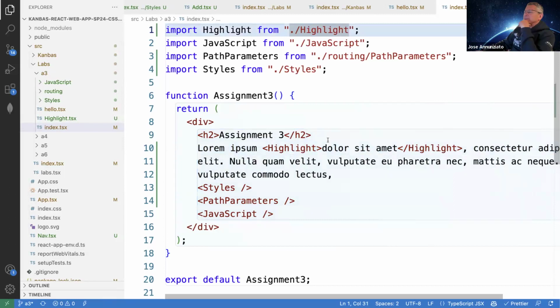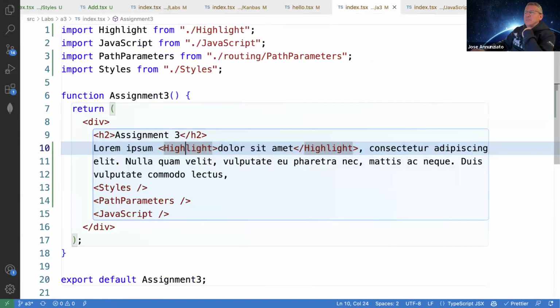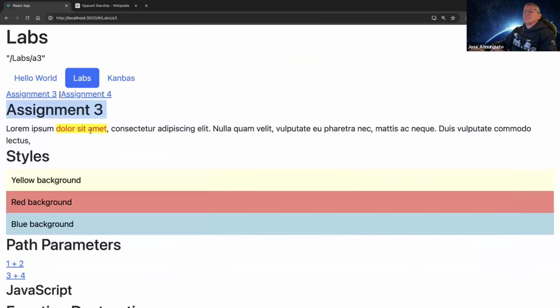What's happening is that this body, what's in between the opening and closing tags, is being passed as an argument, as a parameter, to the highlight that we wrote. We'll see what it does in a minute. Presumably it's returning the same content that was already there, but transformed a little bit.